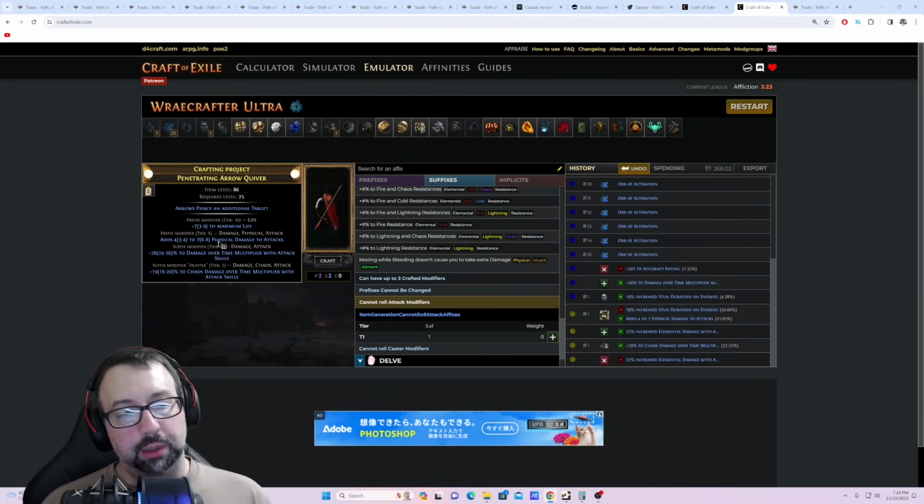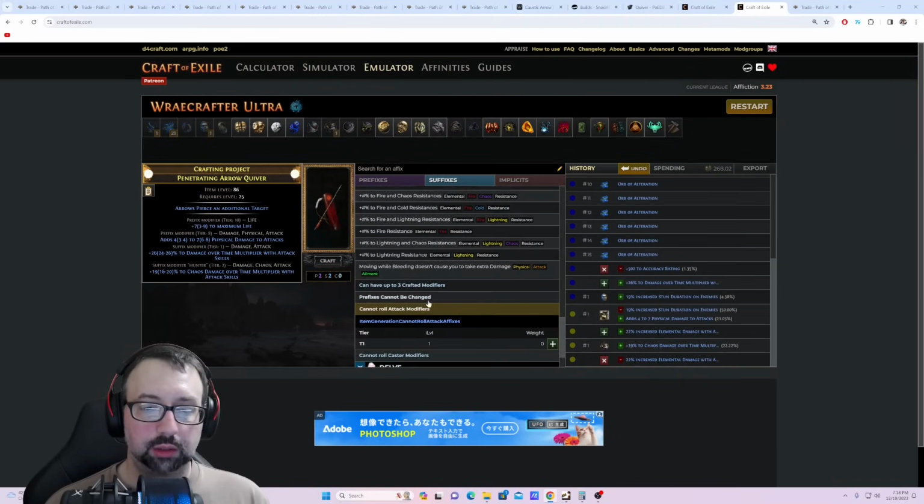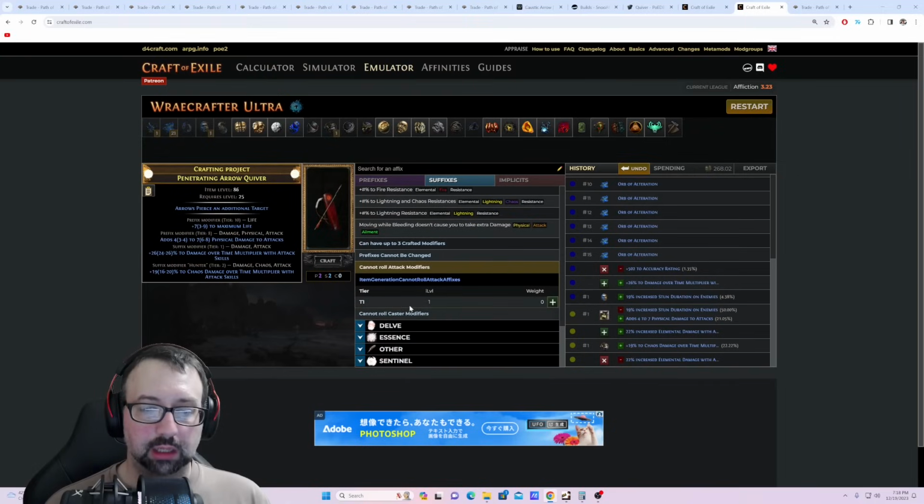But actually, we can't, because we already have one attack modifier. So I'm glad this happens, because this might trip people up. So we'll never get rid of this physical damage to attack mod. So we actually have to pay the extra 2 divines to do a suffixes cannot be changed.